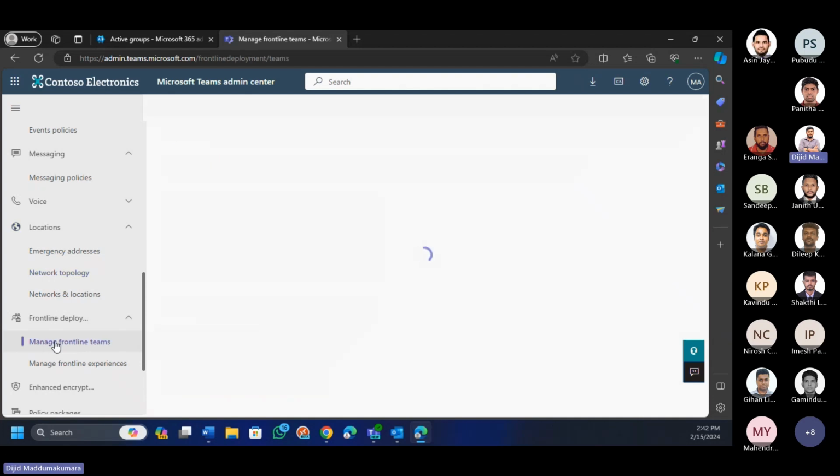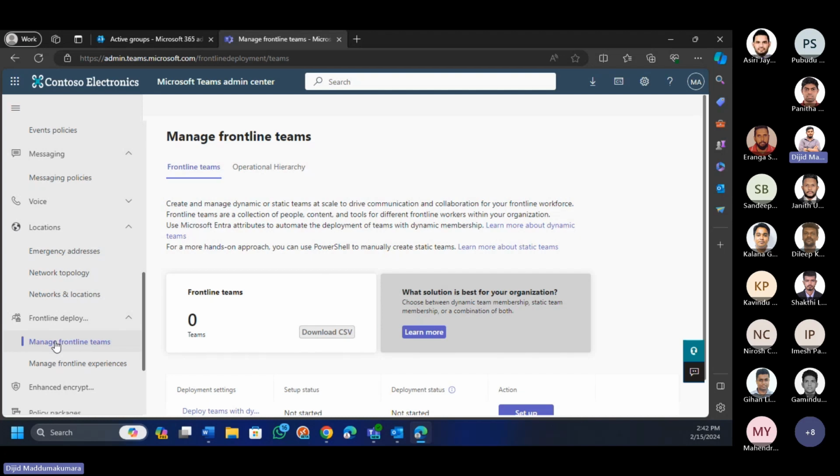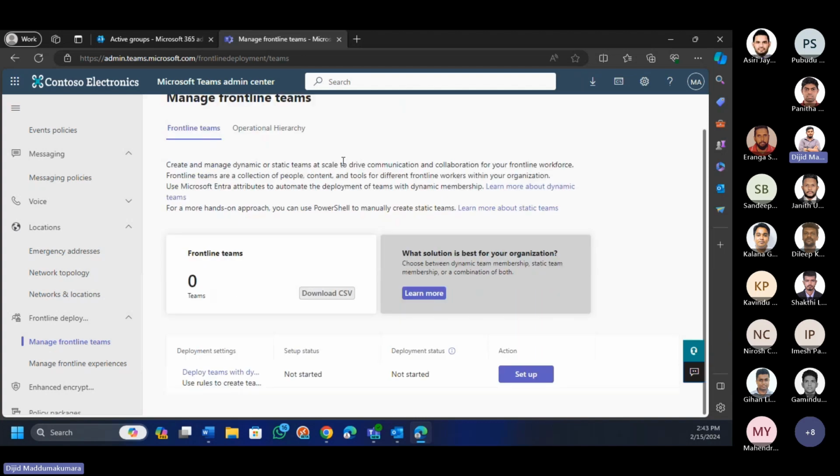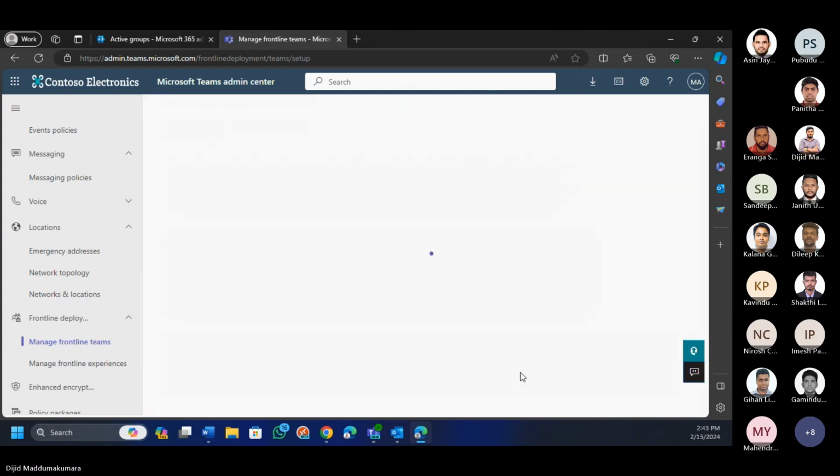Frontline teams are a collection of people, content, and tools within an organization for different frontline worker locations. Membership of frontline dynamic teams is determined and managed by a set of Microsoft Entra attributes.